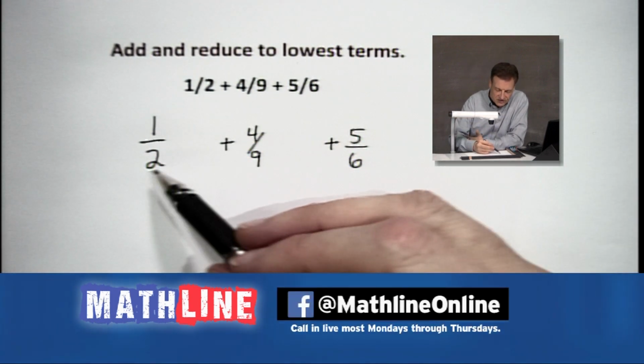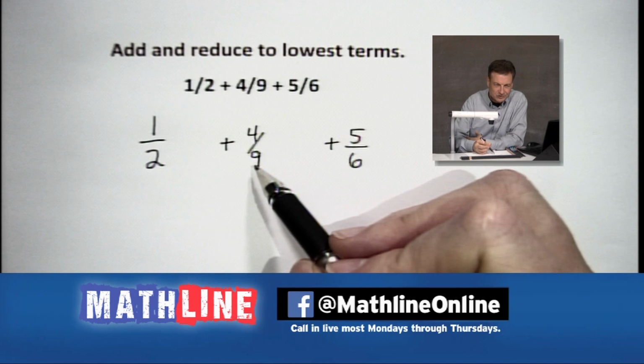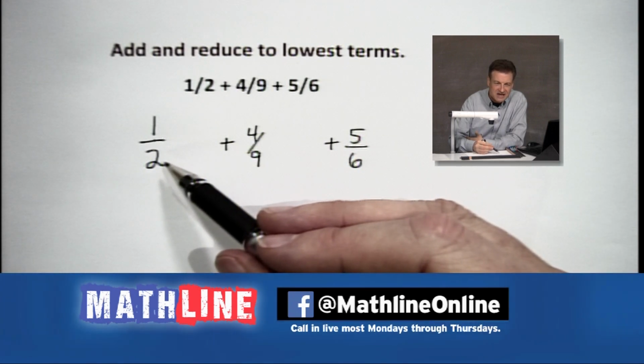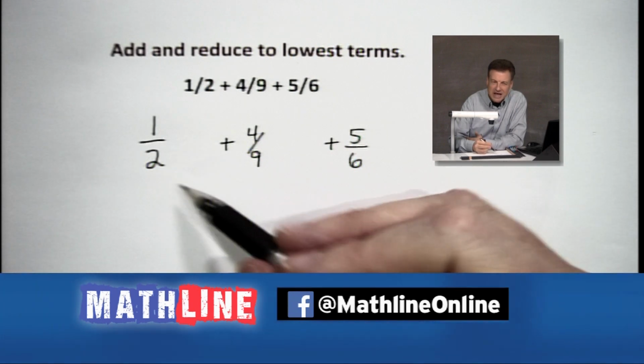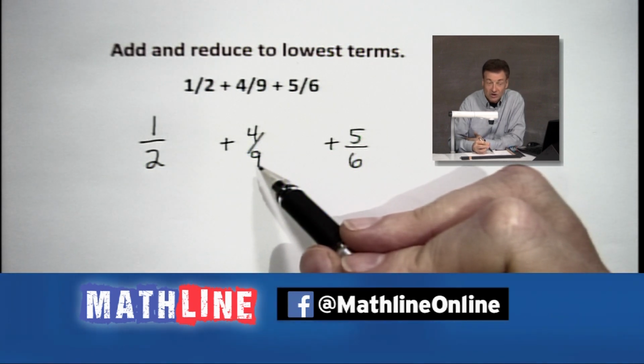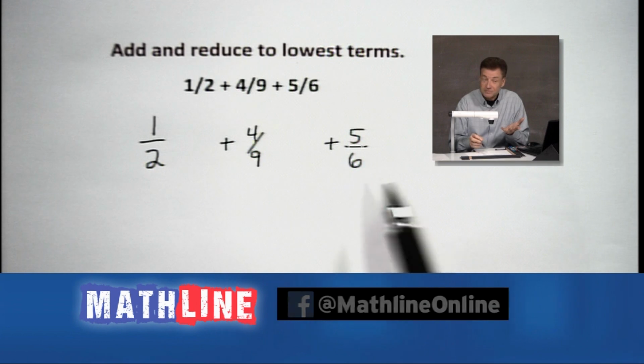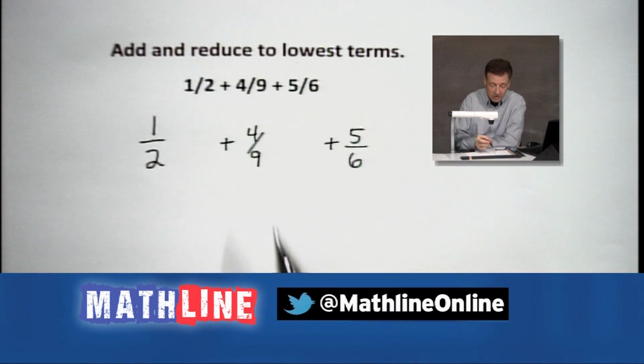But I also notice that if I look at 2, which is, by the way, a prime number, which usually means that unless you've got a number this will divide into evenly, you're going to be able to multiply these 2 and get your least common denominator, at least for those 2 fractions. Now the 6 maybe will help out. We hope it does. But let's multiply it.